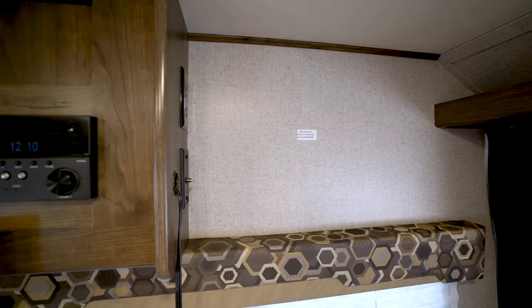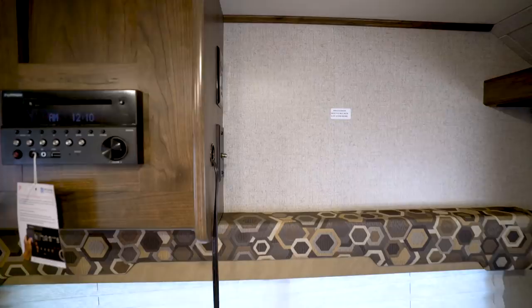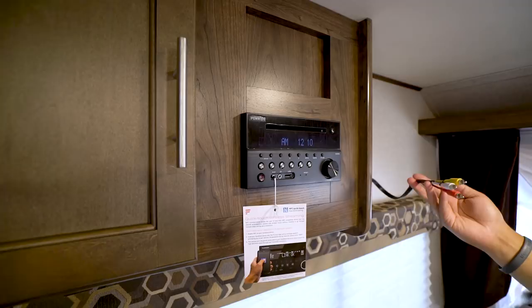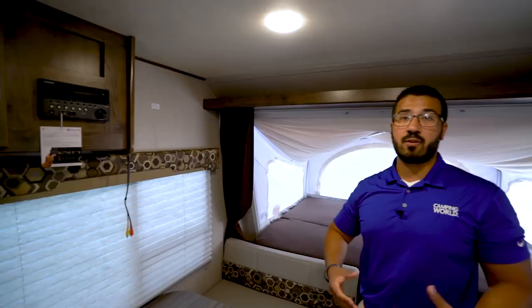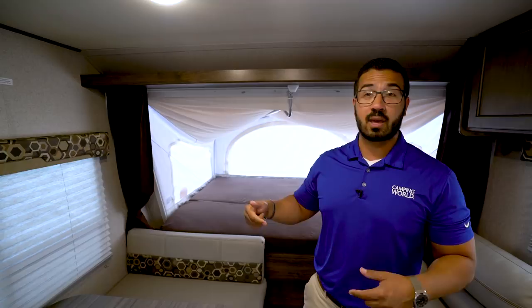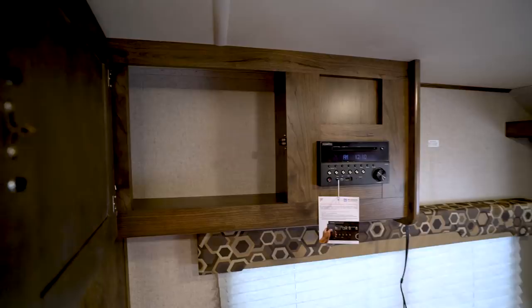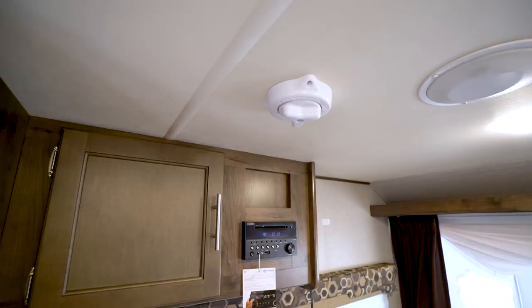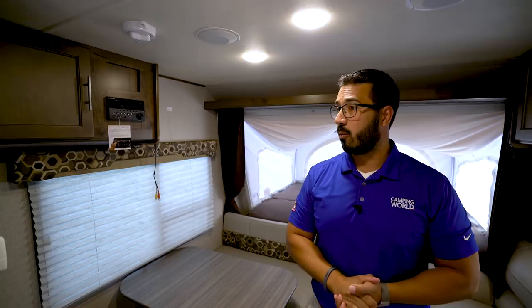They put a backer in the wall so you have a spot to mount a TV. The appropriate connections are on the side, including audio/video cables tied into your multimedia center — this unit has a DVD player so you can plug right in and go. It's also Bluetooth capable, so you can stream music or podcasts from your phone through the indoor speakers or the outside speakers. For over-the-air channels, your TV antenna is right up here — it's a Winegard Razor antenna, which is low-profile. You don't have to crank it up and down; just turn it to find the best signal.